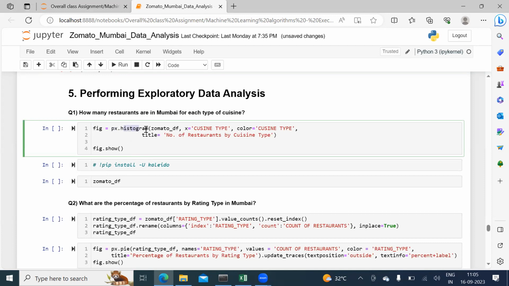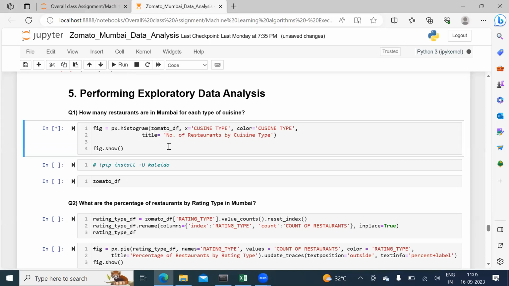From there, I'm calling histogram. I'm passing my original data set as zomato_df, and in the x column, I have cuisine type, and the color is also going to be cuisine type. The title of this histogram is going to be number of restaurants by cuisine type. And finally, I'm going to put fig.show, which will show the actual graph. Let me try to run this.